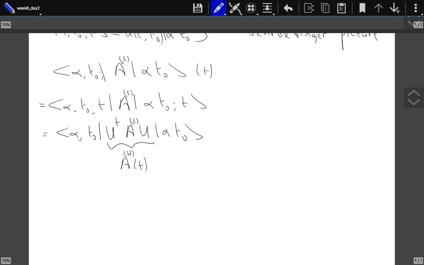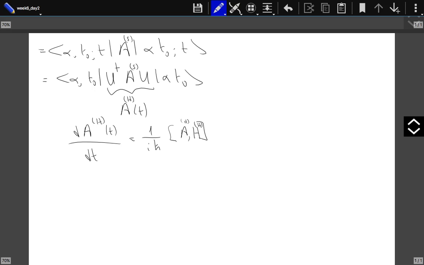And then we looked for the time dependence of how these operators change. We looked at the time derivative of this operator, assuming that it doesn't have any explicit time dependence, so the only time dependence is due to the Hamiltonian of my system. And it turned out that this is equal to 1 over i h bar, the commutator of A_H with H. So this is in the Heisenberg picture.